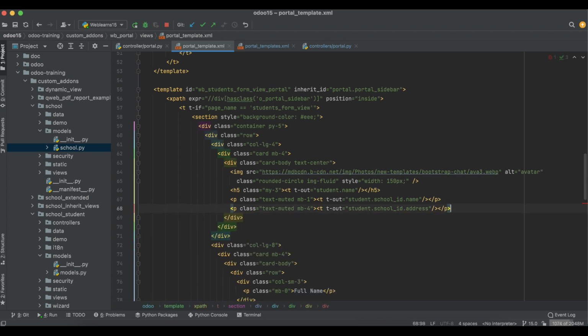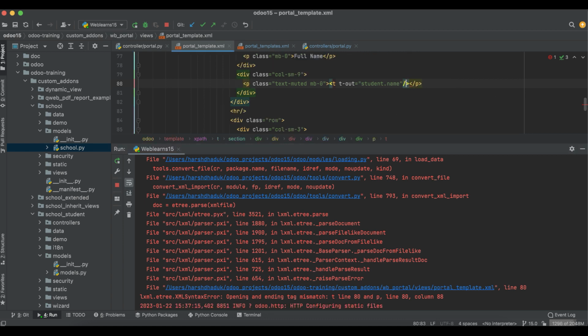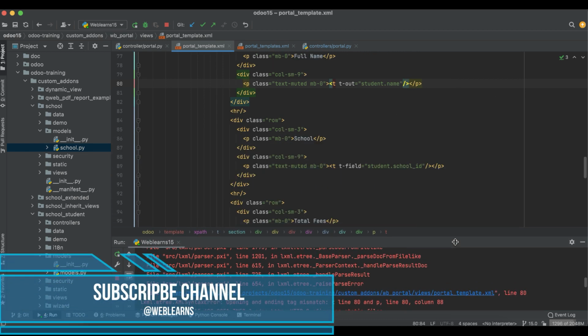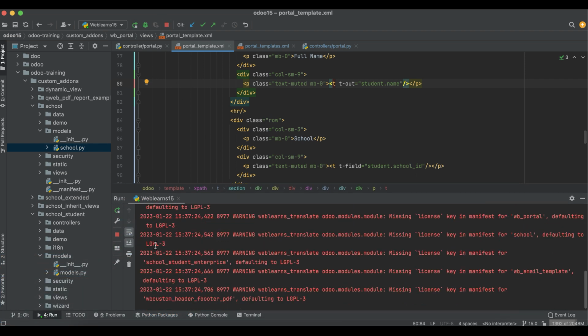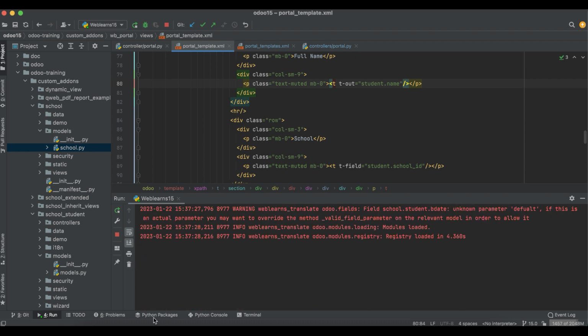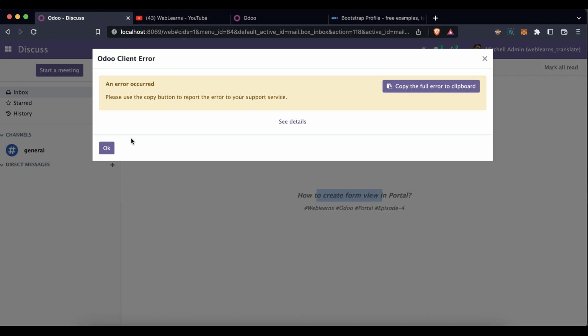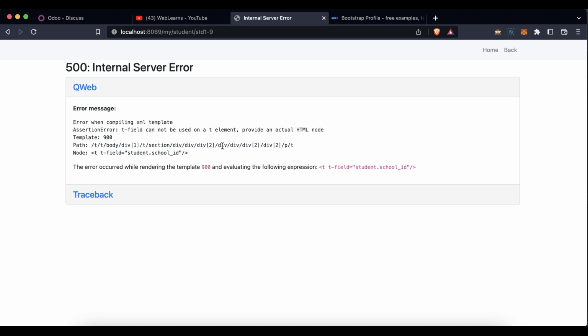Let me remove these two buttons. Now upgrade this module. So we have an error right now. There is a t tag missing here. Let me upgrade the module. Okay, without any error. Refresh the screen.